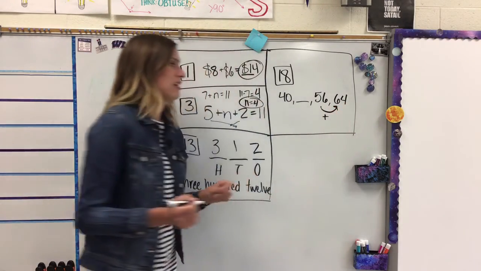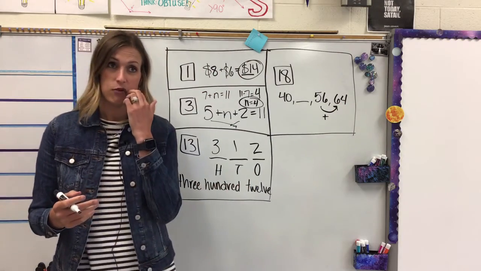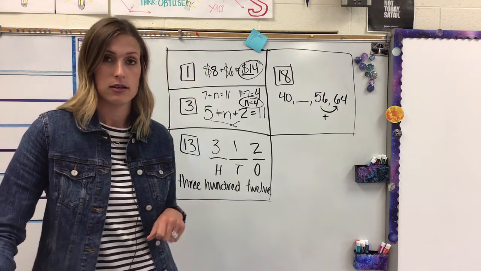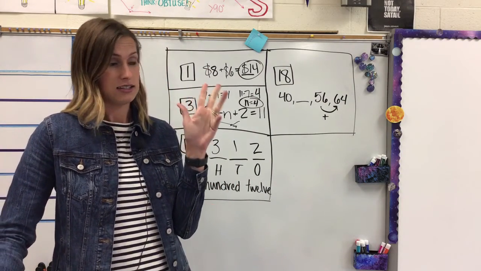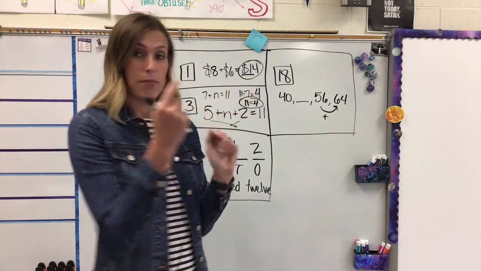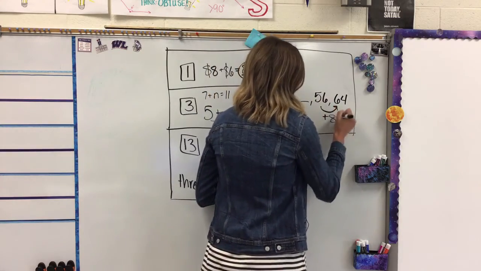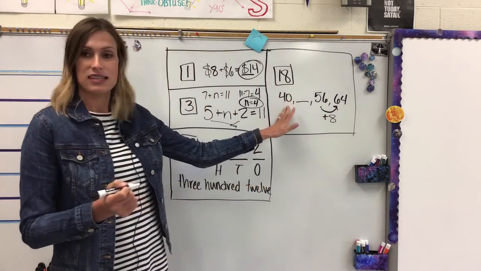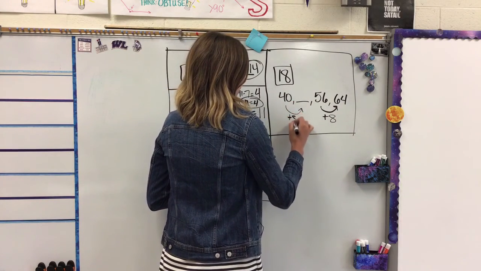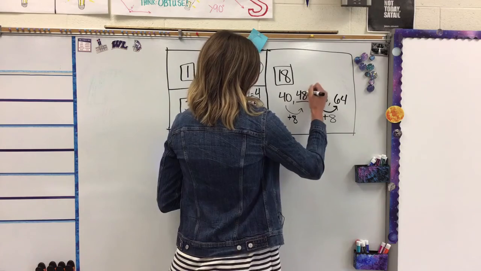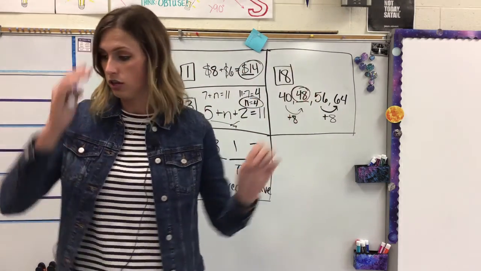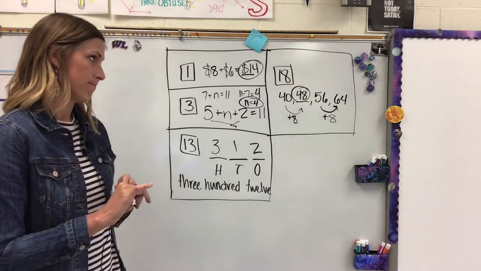We're adding how many? Well, from 56 to 64, we'll start at 56, count to 64, and see how many we went. 56, 57, 58, 59, 60, 61, 62, 63, 64. That was 8. We went up 8. So our pattern is plus 8. So we need to use that same pattern from 40 to get our missing number. So 40 plus 8 is 48. So 48 is your answer. That goes in our little box at the side.